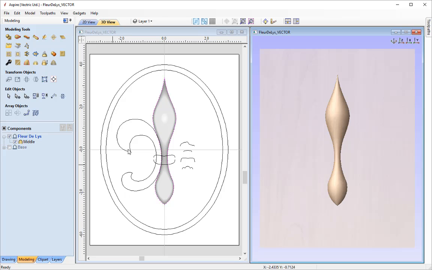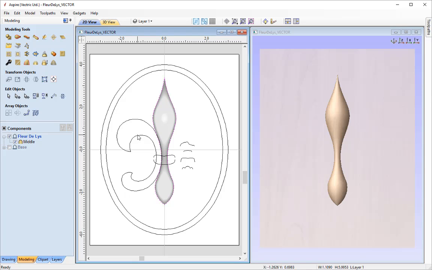For our next shape, we're going to create the sides of our Fleur De Lys. Now you'll notice that we only have the left hand side vectors for the Fleur De Lys, but that's not a problem, because we're going to create the one component, being the left hand side, then mirror that component over to the right hand side using the transform objects tools. That way we're only working with as much as we actually need to.